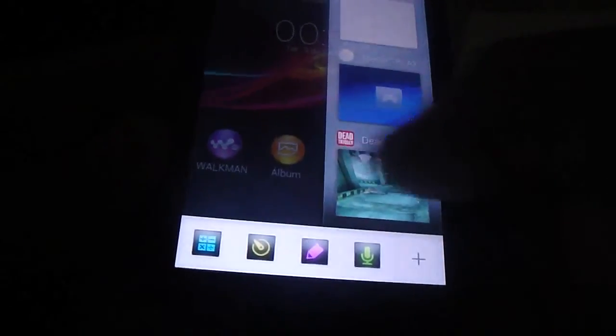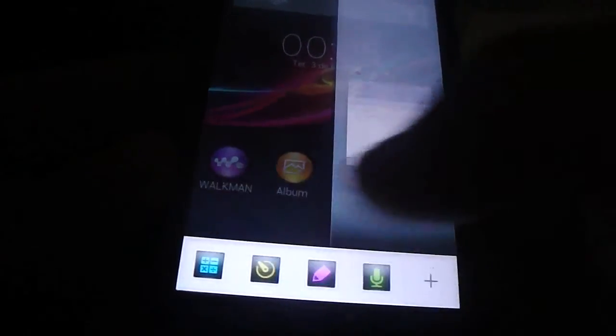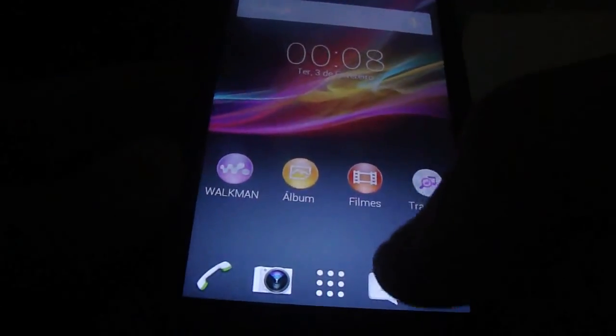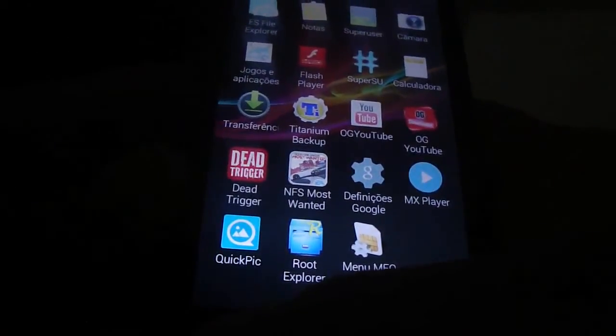As I said, you have here the small apps, as you see. Okay, so nice job and a great ROM.